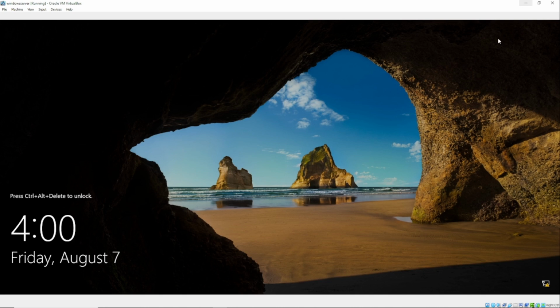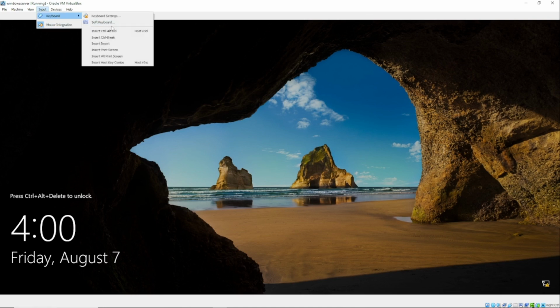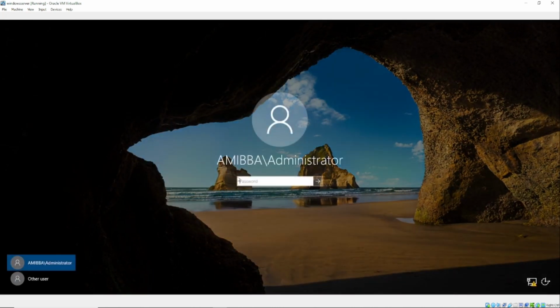Okay, now we are back. Welcome back. So now the Windows has restarted and configured. Let us try to log in. You can see I'm using VirtualBox. So you can see I'm already in the Active Directory. You can see it here. So my password is RCT at 123.